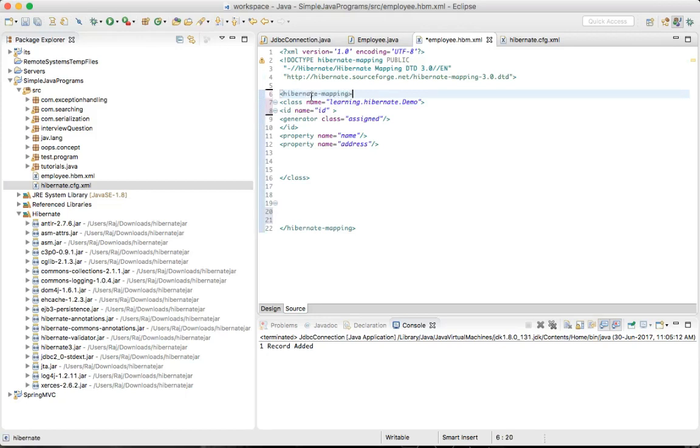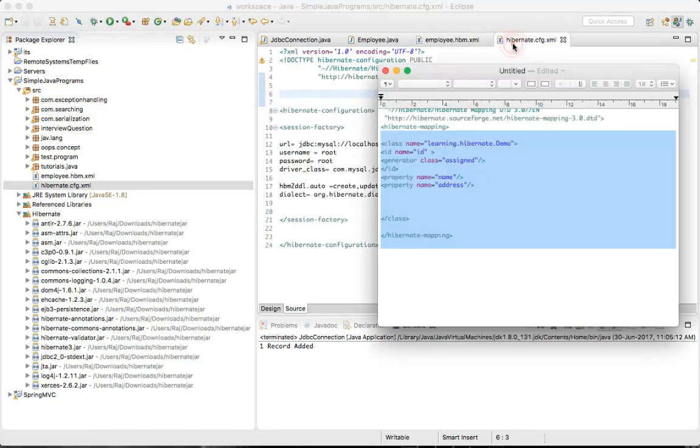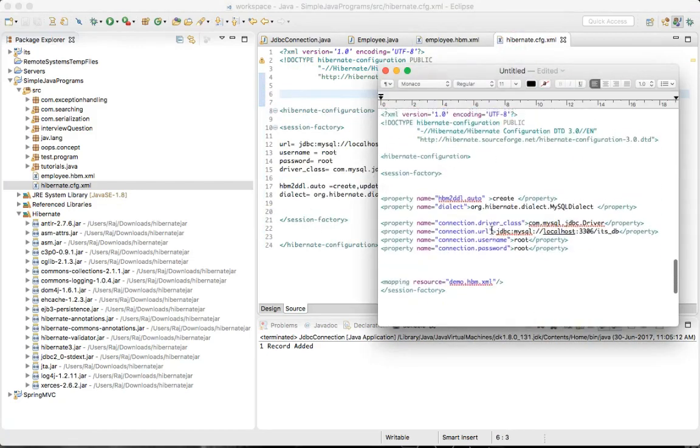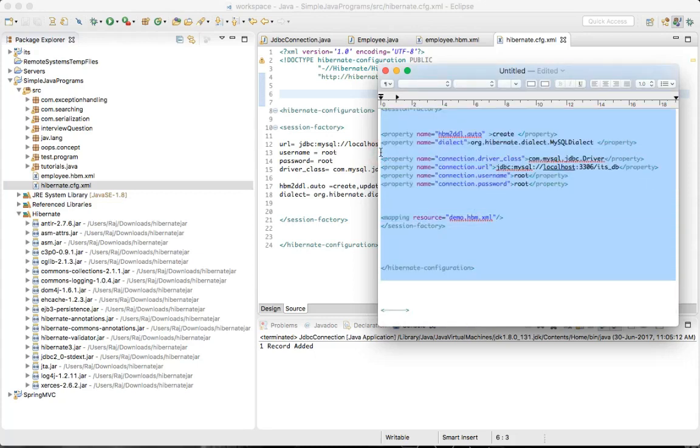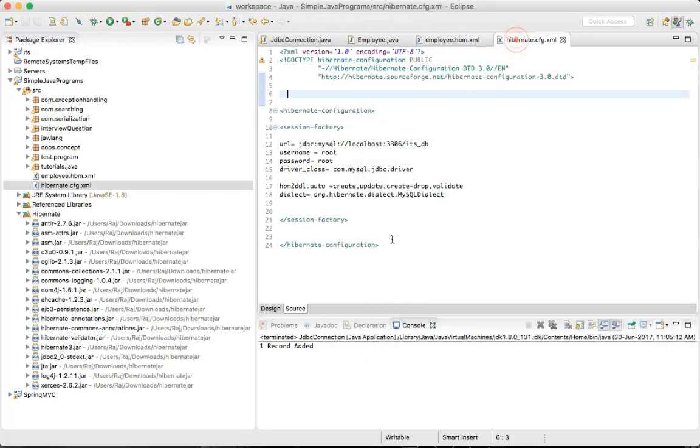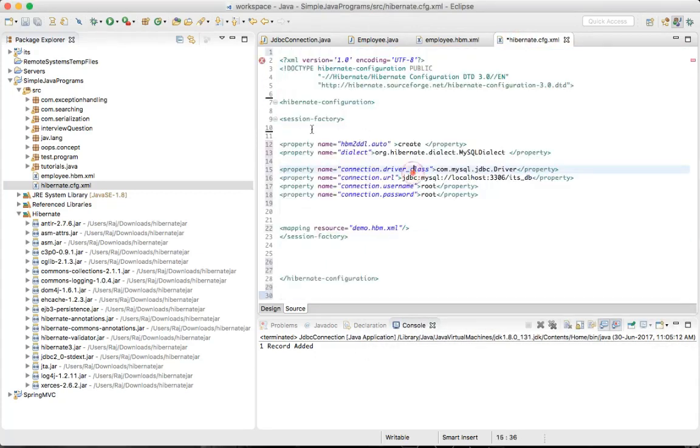Hibernate mapping configuration file. I will copy it from here to save you a lot of time. See, the property name is hbm2ddl and the value is there. Dialect is MySQL dialect. Connection driver is the MySQL driver, and its URL, username and password.